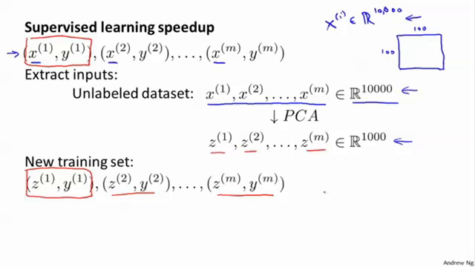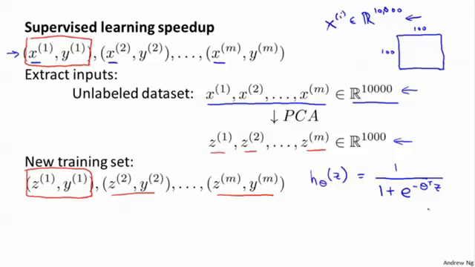Finally, I can take this reduced dimension training set and feed it to a learning algorithm, maybe a neural network, maybe logistic regression, and I can learn a hypothesis h that takes as input these low dimensional representations z and tries to make predictions. So if I were using logistic regression, for example, I would train a hypothesis that outputs 1 over 1 plus e to the negative theta transpose z, that takes as input one of these z vectors and tries to make a prediction.